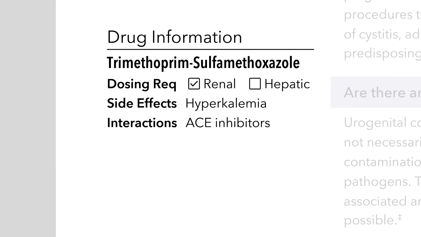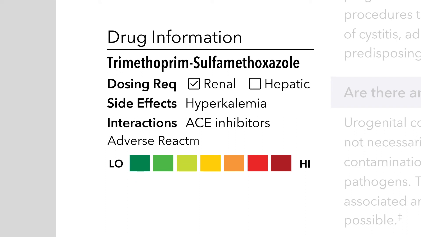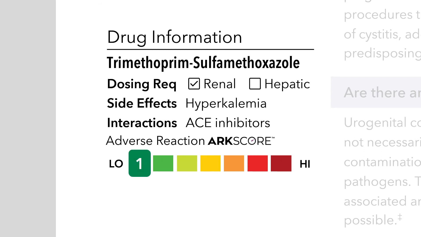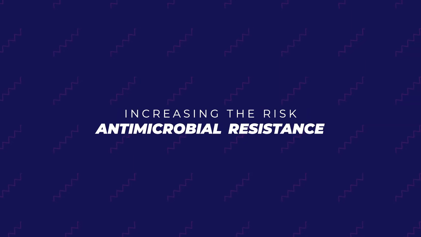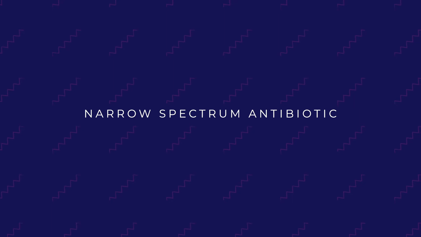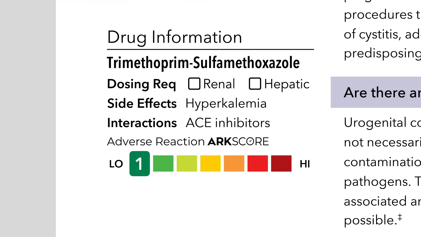Finally, in the Drug Information section, we assign an Adverse Reaction Arc Score to any antimicrobial recommended by OneChoice. A lower number indicates a lower risk of a possible adverse reaction to the antibiotic, while a higher number indicates an increased risk. This score also takes into consideration whether an antibiotic is broad spectrum, thereby increasing the risk of antimicrobial resistance. The more narrow spectrum the antibiotic, the lower the score. We also identify whether or not the drug requires renal or hepatic dosing adjustments, as well as common side effects and drug interactions.